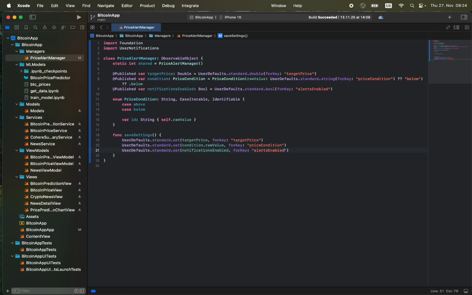This function manually takes the current values of our variables and writes them into UserDefaults. You would call this method whenever the user taps a Save or Set Alert button.